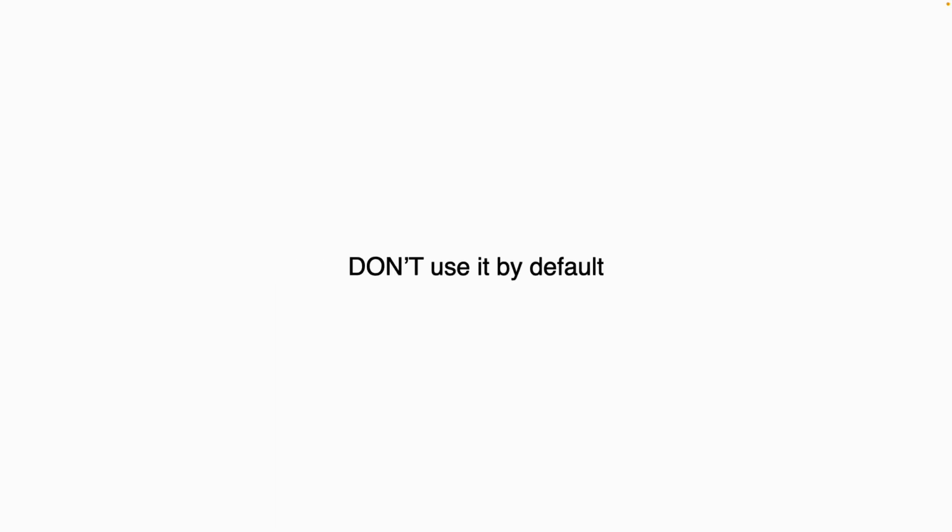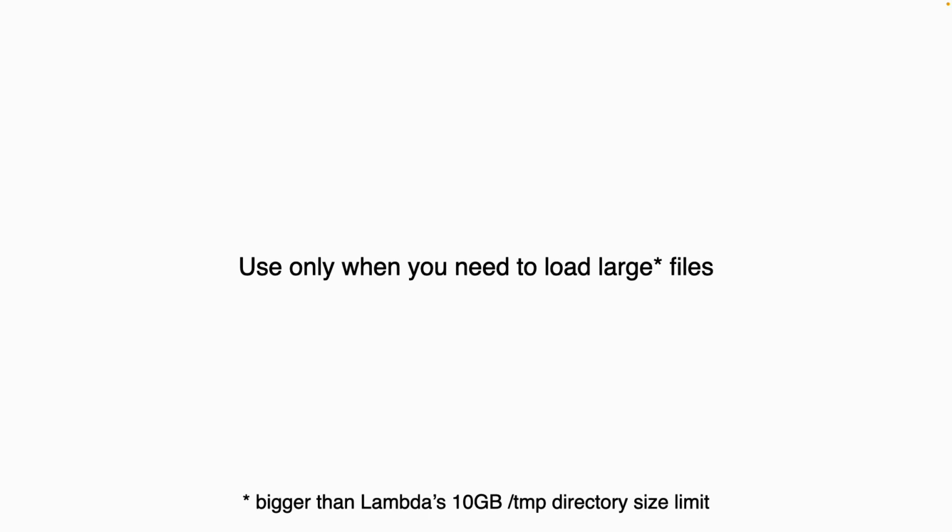In general, I would recommend against using EFS with Lambda unless you have very specific problems that EFS can solve. Previously, that's when you need to load a large file that is too big for Lambda, but nowadays Lambda allows for up to 10 gigabytes of temp storage space, and you can also package your Lambda function as a container image. And if you do that, you can have a container image that is up to 10 gigabytes in size as well. So you can bundle any large static files, like a machine learning image, as part of your container image.